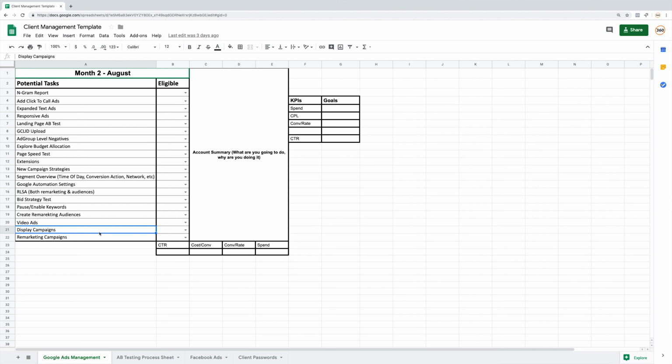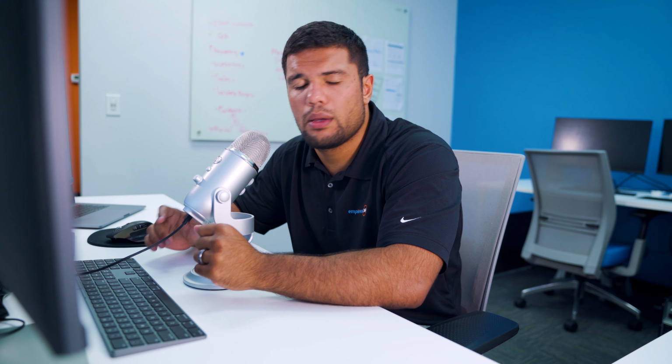Creating display campaigns, again, and I've said it a couple times, but Google really is pushing the pace on their targeting, and their display targeting has become very, very robust. And so, strictly when we first started, we were heavily into search. But now the display campaigns are starting to really perform well. And so for clients who have the budget, they can actually afford to do this in addition to their search campaigns, we like to do a little bit of experimentation with display just to see if it's something that is scalable for the client.